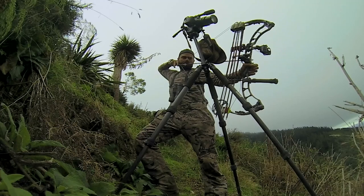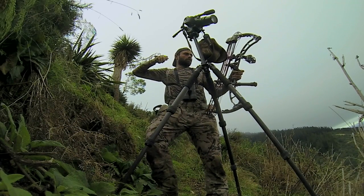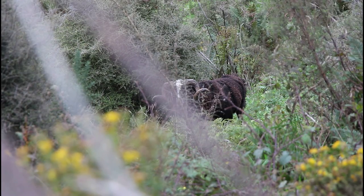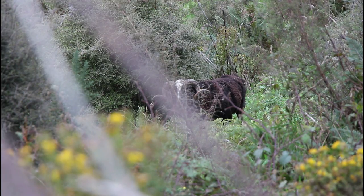All right. It was pretty tough getting that on video because the hill was so steep and so much brush and stuff in the way. Every time I'd see him, I couldn't get him on video. Every time I could video him, I couldn't get a shot. I think I was there for over an hour waiting for a shot on one of those rams. I could tell that the white-faced one was bigger, so I figured, well, I'm so close, I think I can wait for the bigger one.